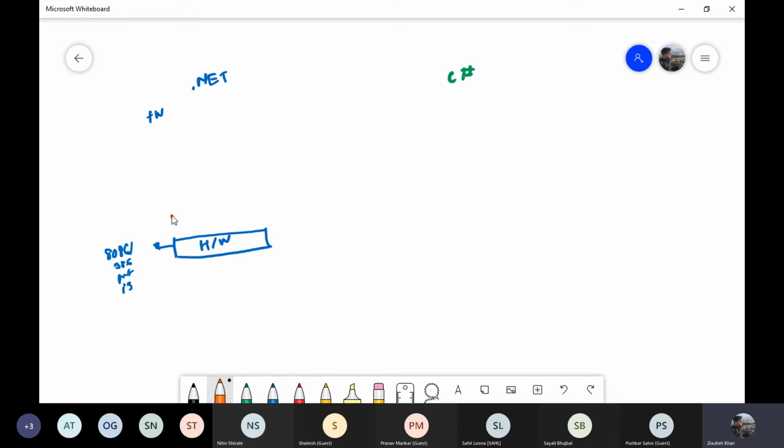On top of the hardware, we have another layer, the operating system. The operating system for the .NET Framework is going to be Windows, but then with .NET Core, right? So there are two .NET frameworks. One is .NET FX and the second is .NET Core. So .NET Core is cross-platform and it supports Linux and Mac as well. So this orange layer is the operating system layer, and on top of this orange layer, there is another layer, which is the .NET framework.